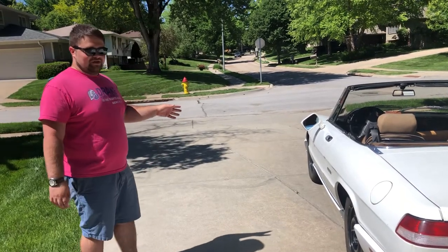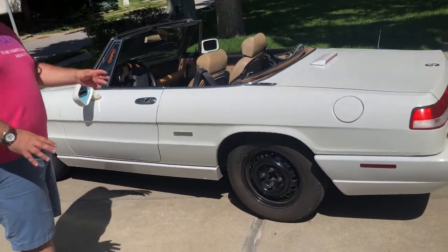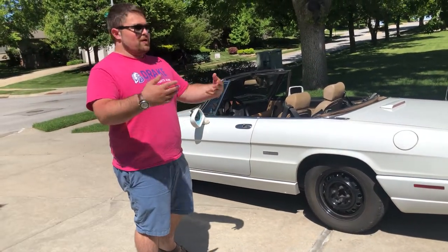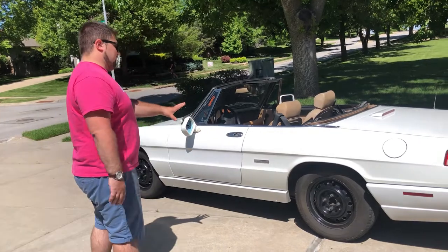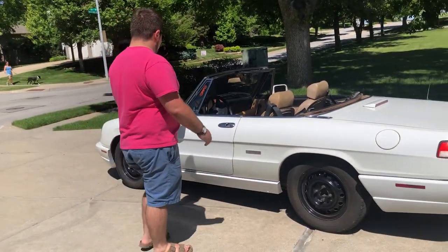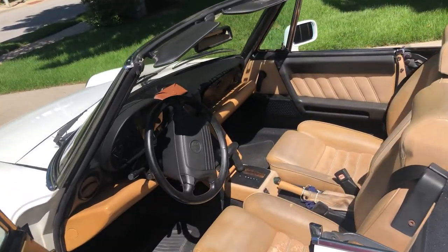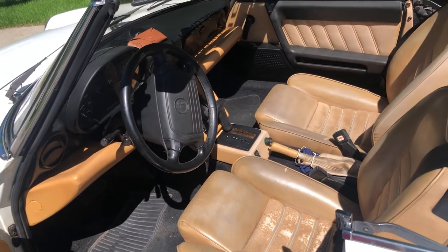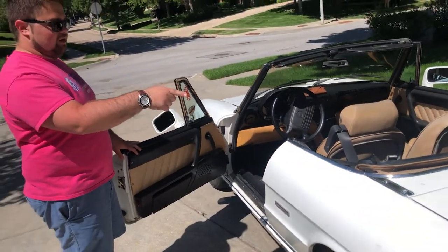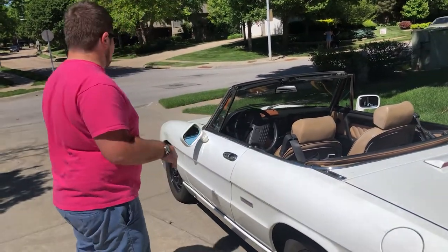Designed by Pininfarina. Originally it came with rotary dial hubcaps, but as one corners as one does in a sports car, the hubcaps can tend to part ways with the vehicle. So we pulled the hubcaps off and we're just running the normal steelies, which we spray painted black as you can see. This is a base model. On the Series 4 you could get the base and the Veloce. The Veloce would have had some nicer seats and a little bit nicer trim. We did put the roof in from a Veloce, so it's a nicer top rather than the basic scratchy canvas that came with this.